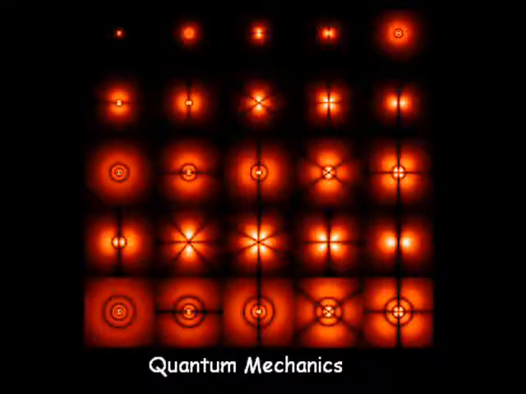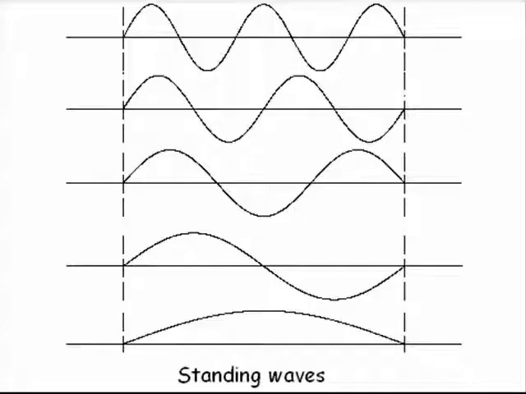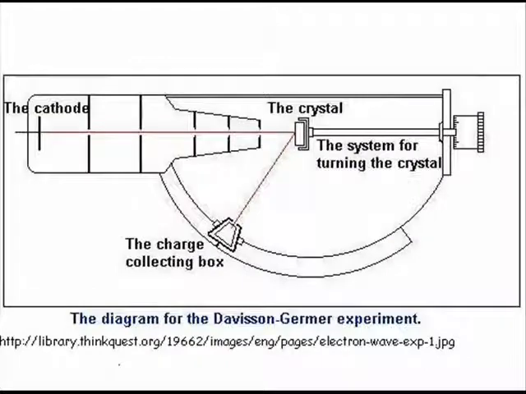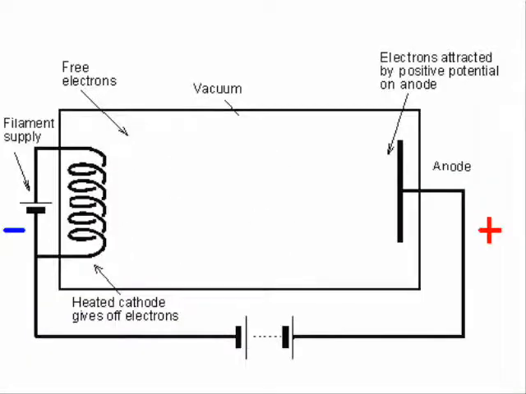The present wave mechanical model of atom describes the electrons in an atom as a series of standing waves or matter waves which orbit the nucleus at a very high speed. The acceptance of this theory is based on the experiments conducted by G.P. Thomson and Davisson and Germer on artificially accelerated electrons. The electron beams are created by applying high voltages between the anode and cathode in the experimental setup.